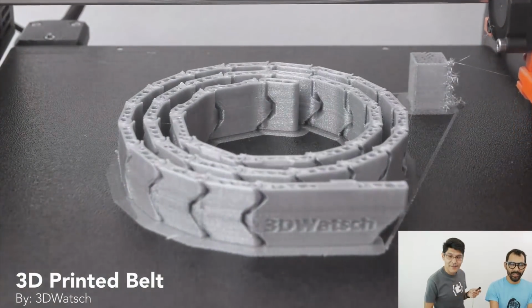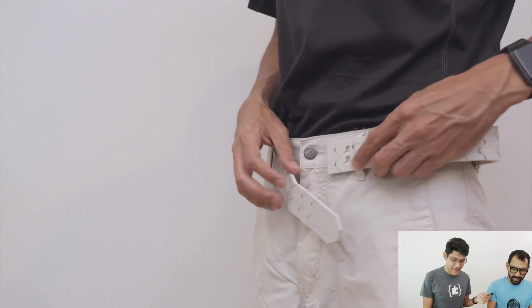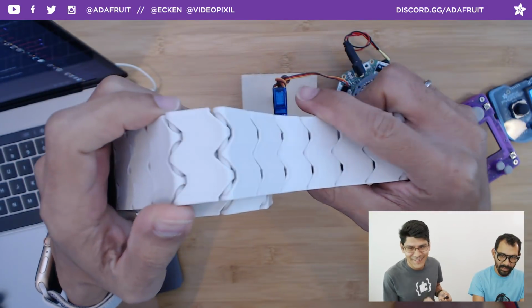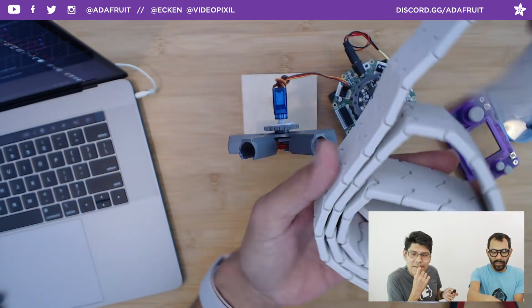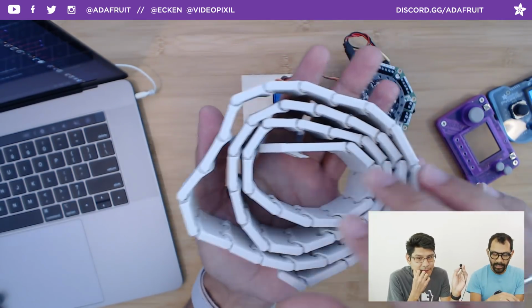But anyway, if we go over to the overhead, you can see the quality of this, how they're all held together, and I really like how it prints in a nice little circle here to maximize how much area you have. So this could print on a small print bed.